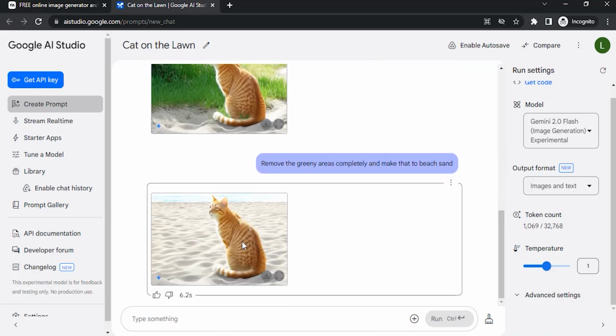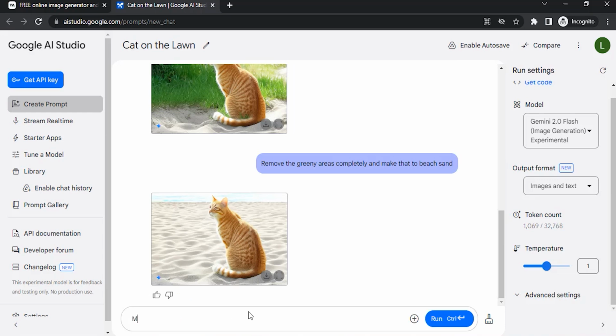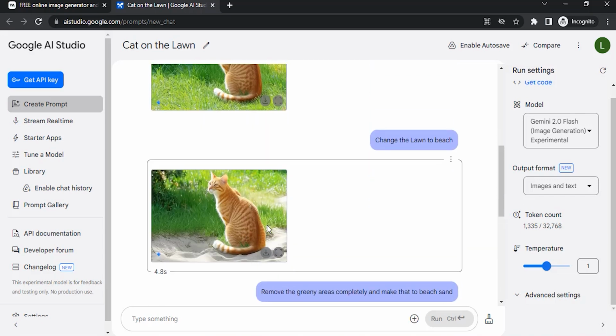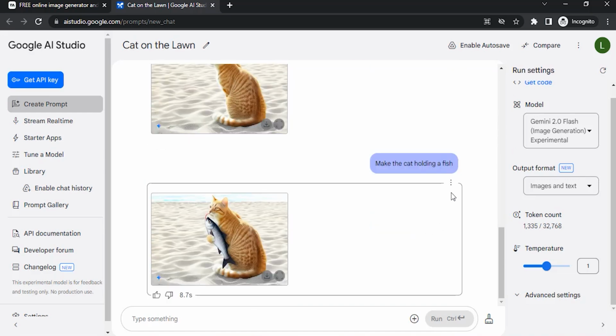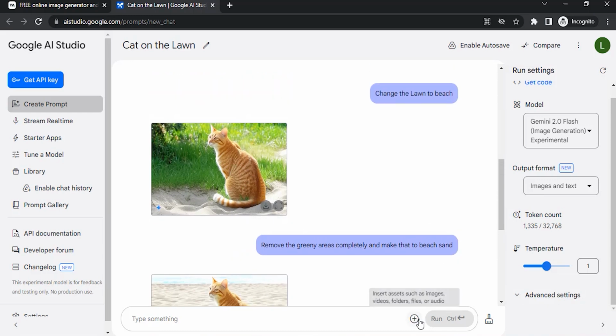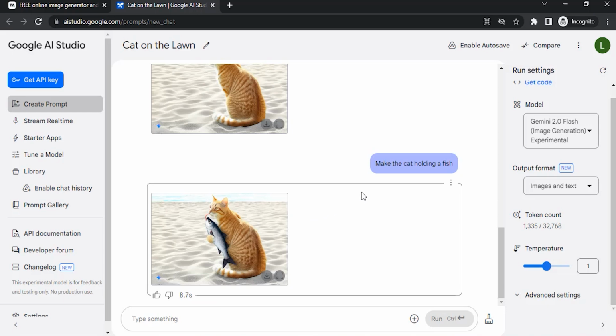You can also add other things like make the cat holding a fish. This is not pretty cool, but you get my idea. And if you want to edit this image, you need to delete all other results, or you can simply click on download and insert that image and make a prompt like make the cat holding a fish.